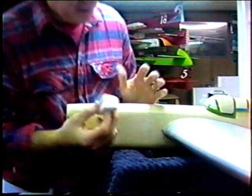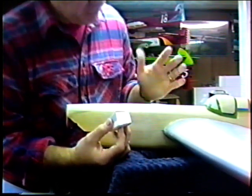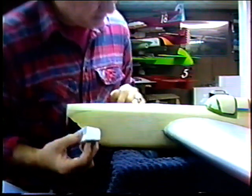There's a couple ways you can ensure that the dope underneath the tissue is adhered to the wood real good, and it gives you a real cheap insurance policy that when you pull up the tape, you're not going to pull up the finish, and I'm sure everybody's done that from time to time.